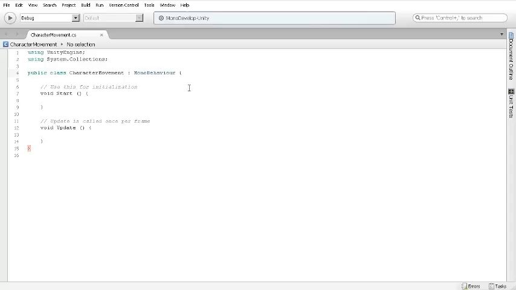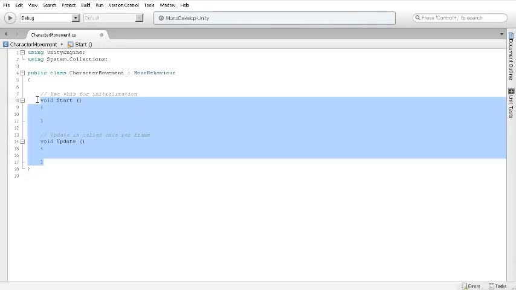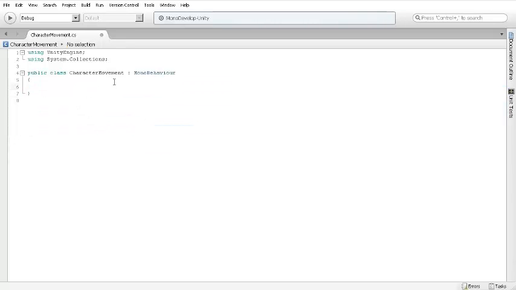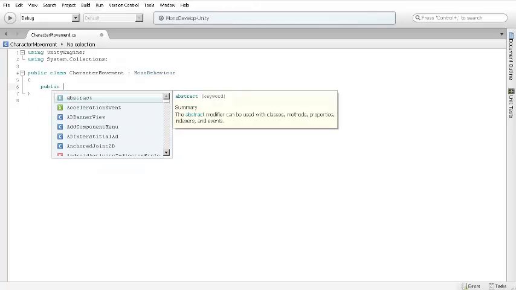And so I'm going to do just a little bit of cleanup on my brackets here. And actually, you know what? I like to go ahead and just get rid of this stuff. I like to start out clean. So the first thing that we're going to do is create what's called variables. And variables hold data. And so let's type in the word public, as this is going to be a public variable. I want it to be accessible through the inspector. And I also want to possibly have other scripts access this variable as well.